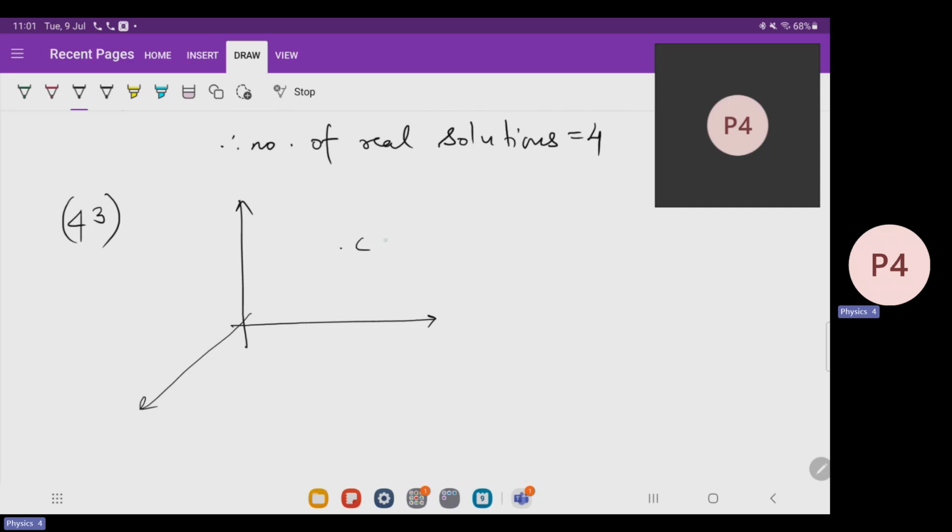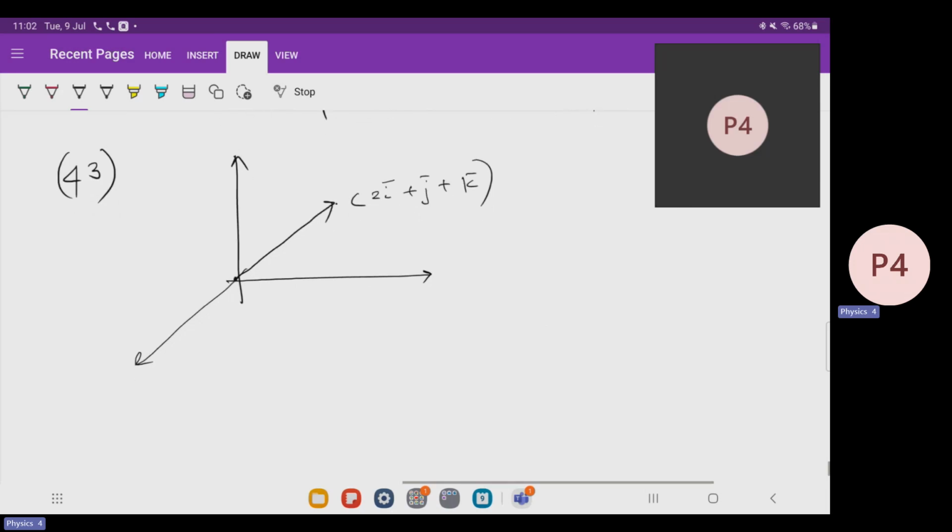So the point will be here somewhere. The vector is 2i plus j plus k. Now, see, this is not a 2D rotation. It's not a rotation done in a simple xy plane. For a simple xy plane, we know the rotation matrix we can use. But here, the rotation can be about any plane. It is done about the point origin. Now, the indication as to how it is rotated, in which direction and in which plane, is that they are saying the rotation is such that it crosses the positive x-axis.